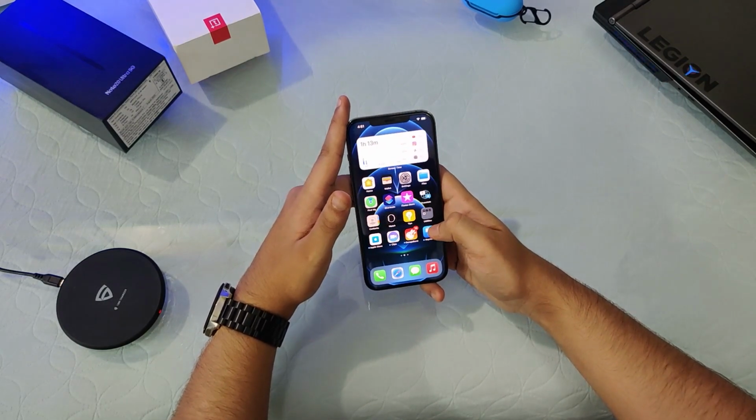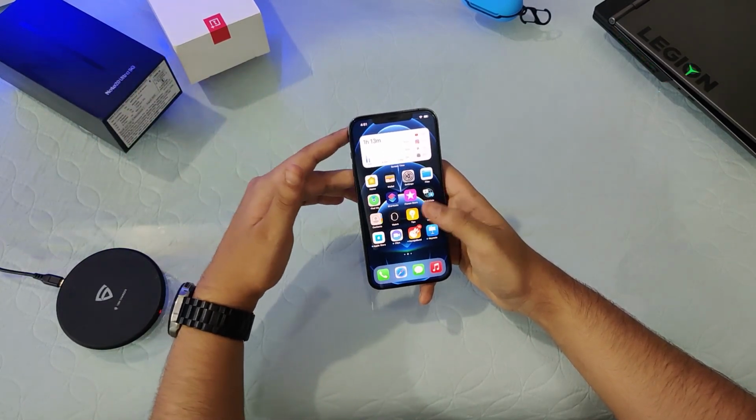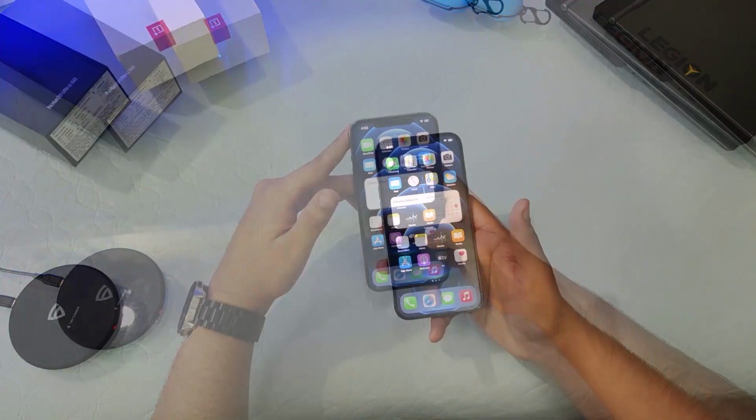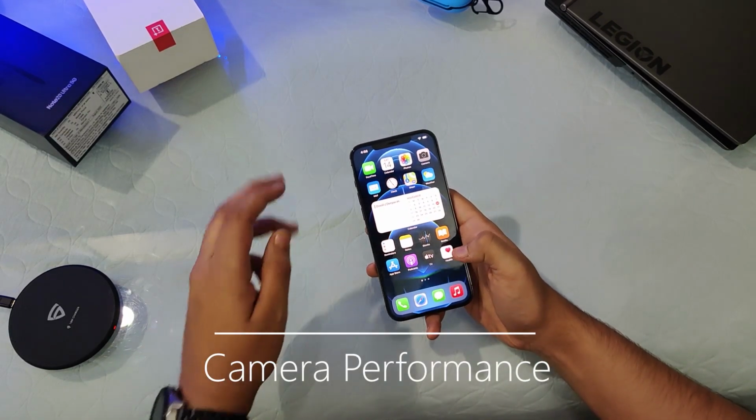So the benchmarks for this device are off the charts compared to any other device. The CPU, memory, and every other benchmark is basically off the chart. Awesome. So let's look at the photos that we can take from the iPhone 12 Pro Max.